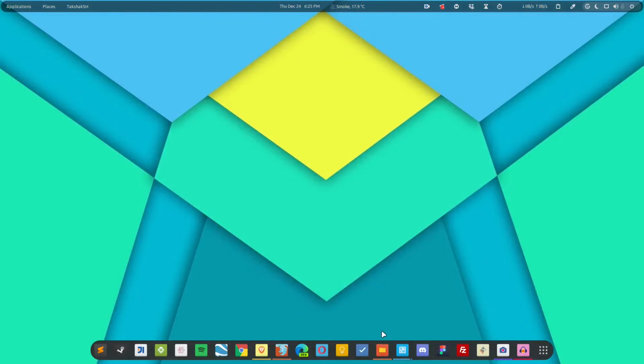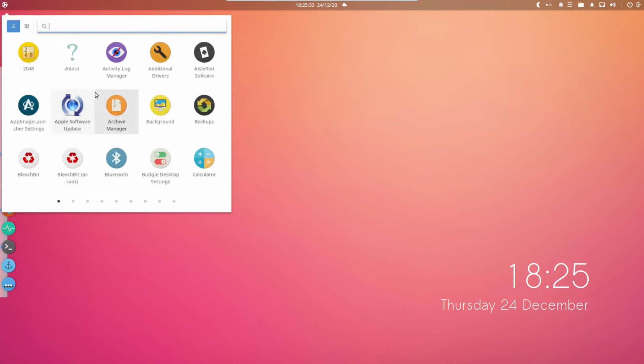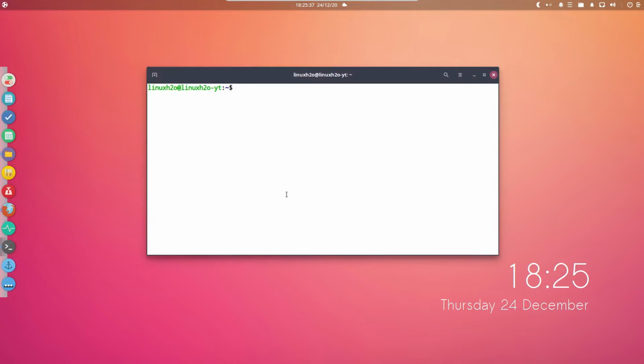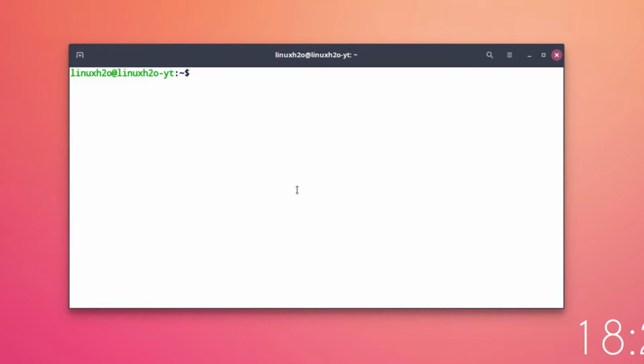For the demonstration, I'm going to use Ubuntu 20.04. Now currently this Ubuntu version is using a Budgie desktop environment and this is working just fine. But for the demonstration, I'm going to install XFCE 4.16. So open up a terminal and add the repository for the latest XFCE 4.16.